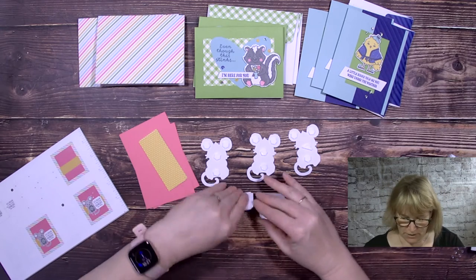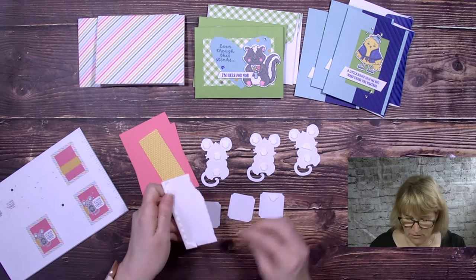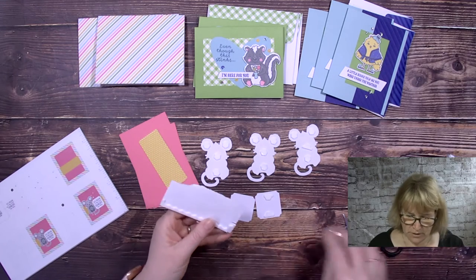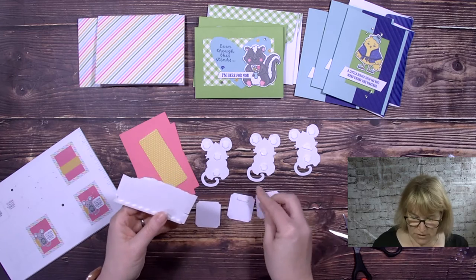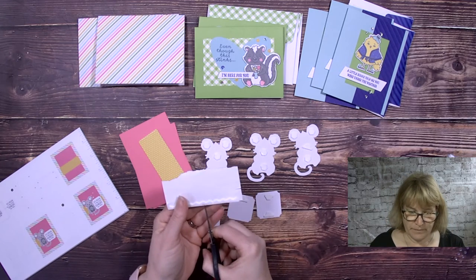I want to make sure that they're actually all the right way. Yeah, if you make a mistake, you can re-stamp. So they do give you an extra one, and you can also flip it over and you can stamp on the other side if you need to too.